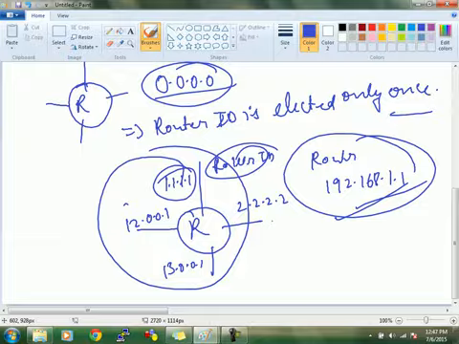Why? Because EIGRP is a distance vector routing protocol. For every information that relates to my topology, I am dependent on my neighbor. I am dependent on the next hop. This thing is clear. So there is no use of router ID. Host name is used to represent the router.